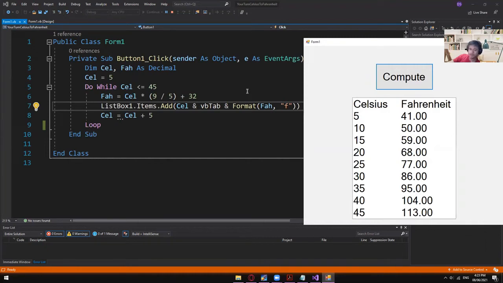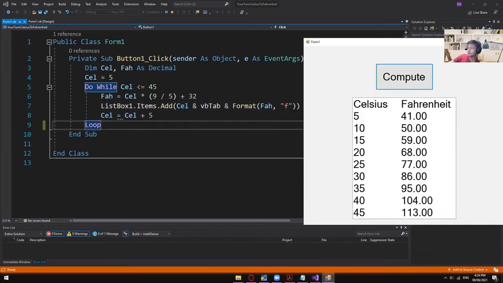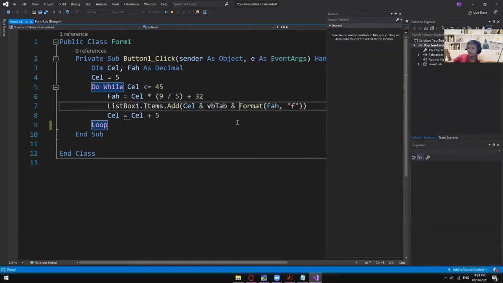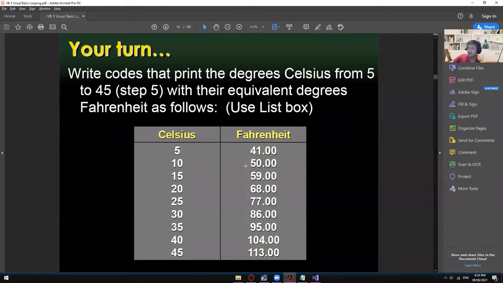You don't really need to understand this 100%, since you cannot really understand this in just one sitting. You have to do a lot of experiments, a lot of explorations and analysis before you can fully understand what's really happening with this code right here. But if you can understand it fully, then congrats, maybe you're a genius when it comes to programming. All right, so that's it for this your turn activity.